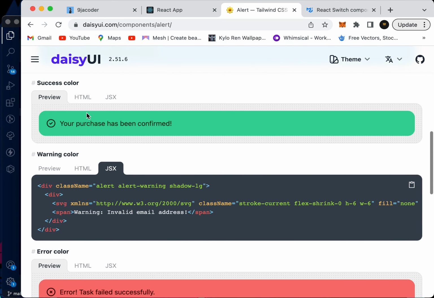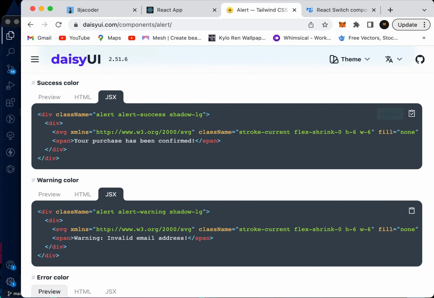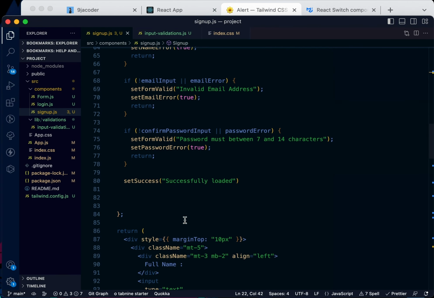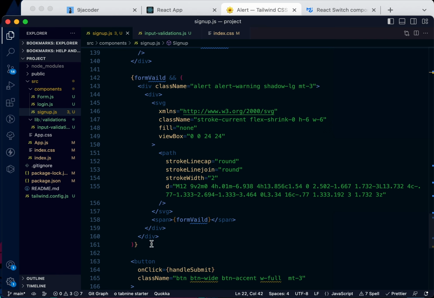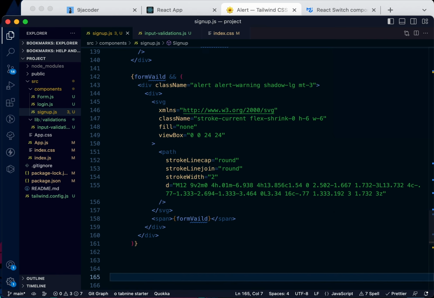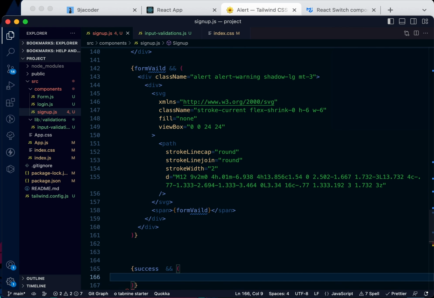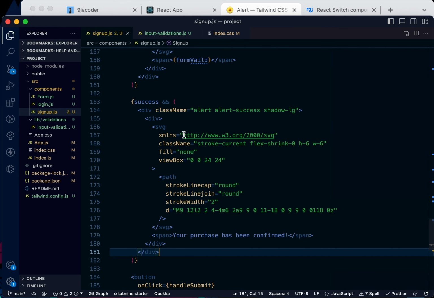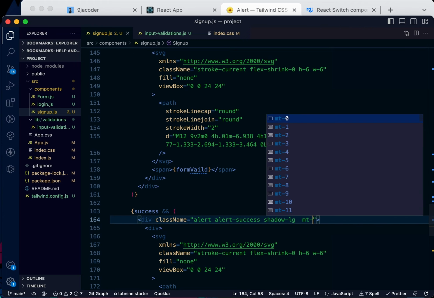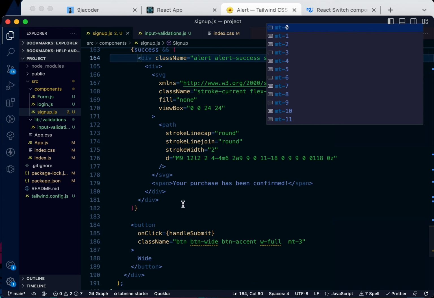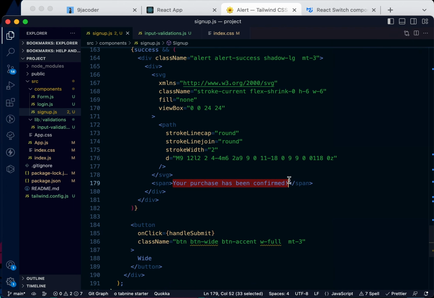So we're going to look for success here, copy it, come back here, I'm going to say success and paste this. And we also want to put margin top 3 here, and we want to show our success message here.